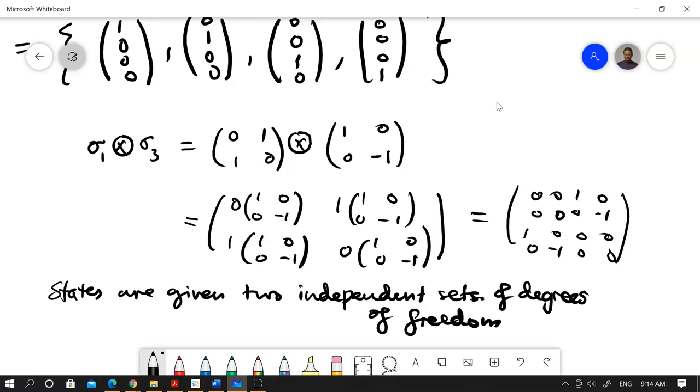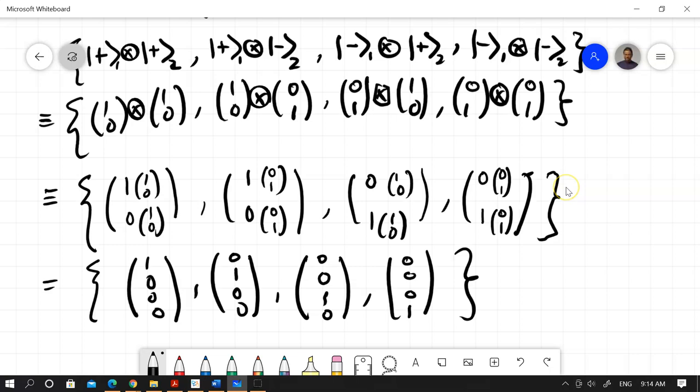So in this case, for example, the one that I had earlier, I'm considering just two spin states. The spin one and spin two cannot have any relationship between each other, so they are independent. Then you can form the tensor product. So I can think of two spin half particles defining a composite system. So I get two spin halves. What state are you going to get? You get this four-dimensional state.